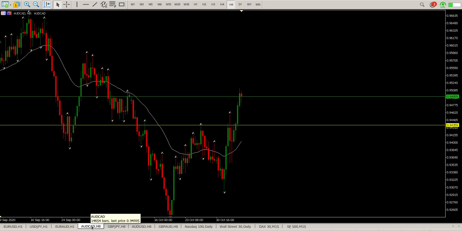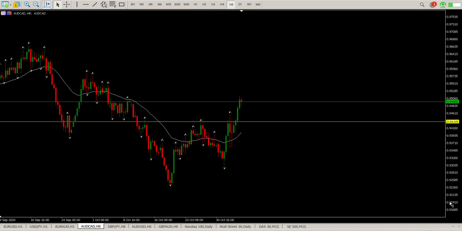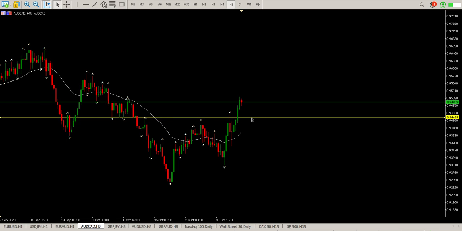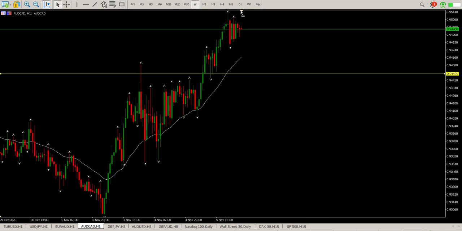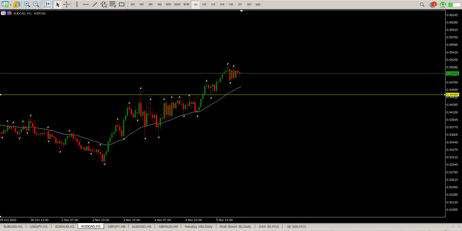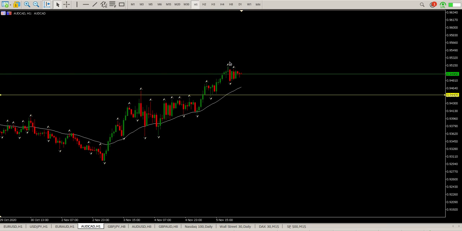Okay, Aussie dollar, Canadian dollar. So we've had the breakout, we had a few retests here. I didn't really get the retest I was looking for. I just want to fine tune this level there. That's my level I want to pay attention to, which is 094489. Let's just get down to the hour, and yeah, you can see continuation. So there's another triangle forming here, and you can see consolidation, breakout, consolidation, breakout, consolidation, breakout.